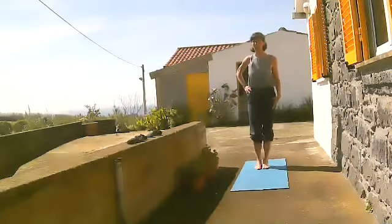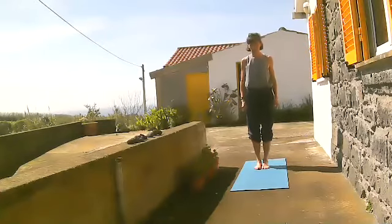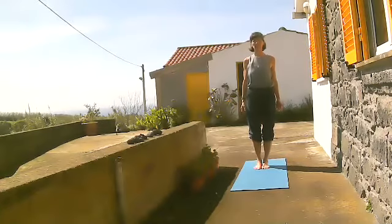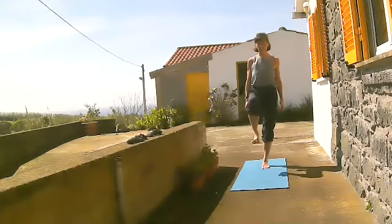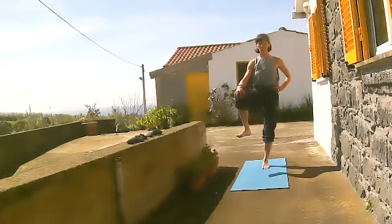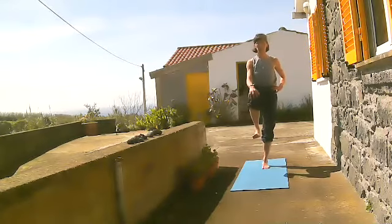So we're gonna add a little bit to this, but without the peace fingers, we're just gonna work with the hand on the knee and on the thigh. Coming into mountain pose. Inhale and exhale. And then lift the right thigh. Bring your right hand onto your right knee. And we're just gonna open slightly, inhale, and then coming back, just to test the stability.